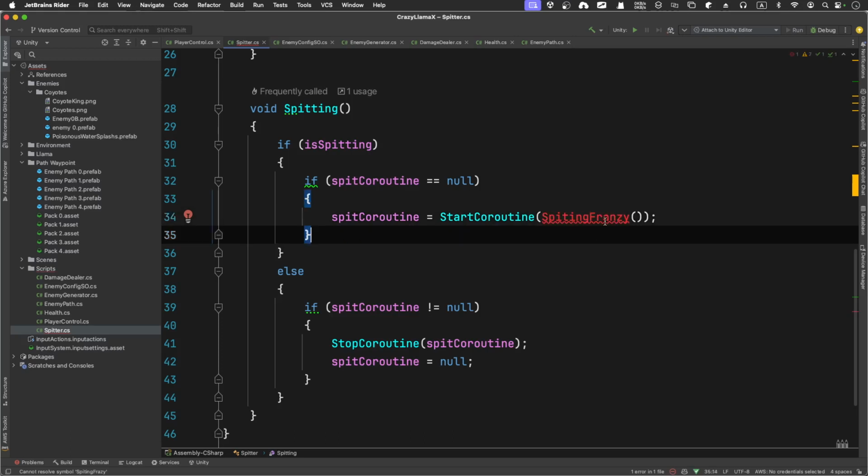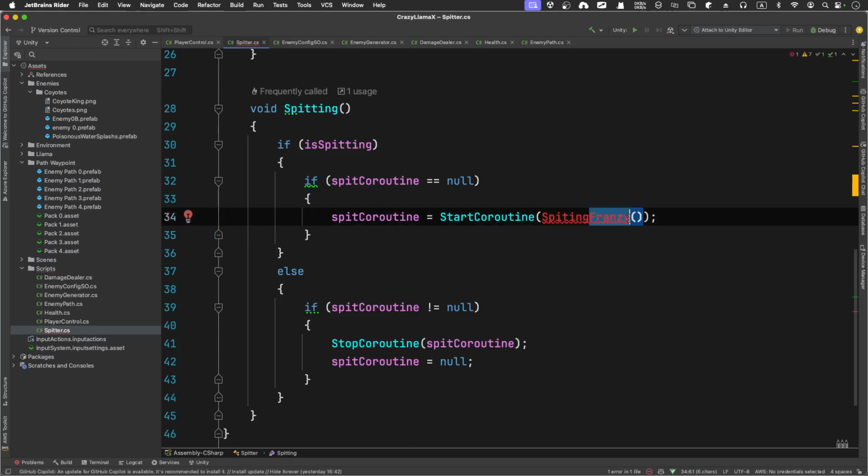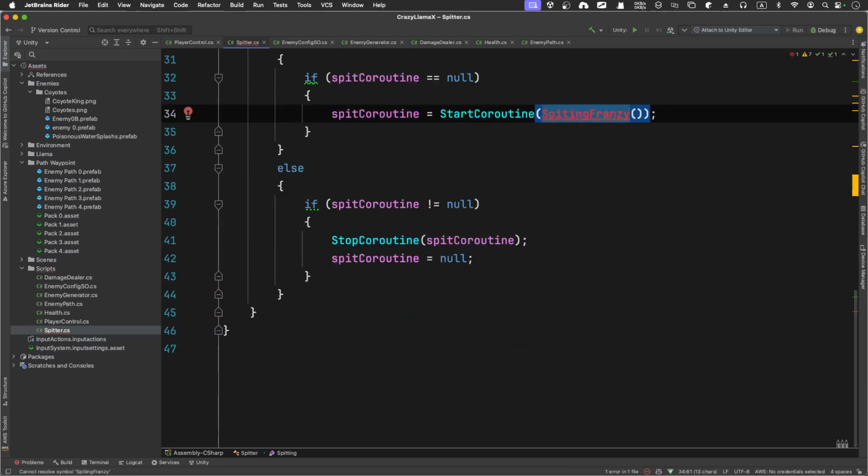Frenzy. Did I spell frenzy correctly? I'm going to quickly check the spelling of frenzy. Okay, yeah, it's called frenzy. So splitting frenzy, and I'm going to declare that.